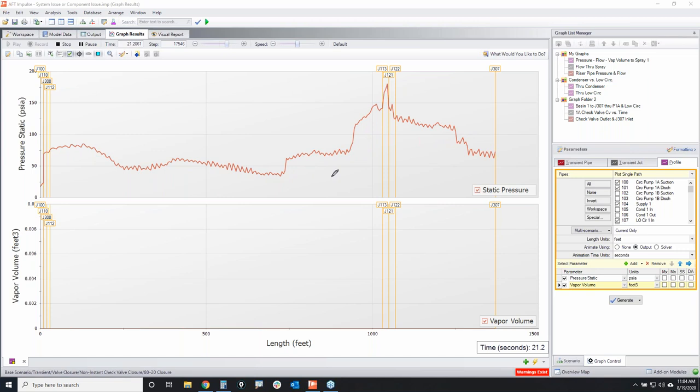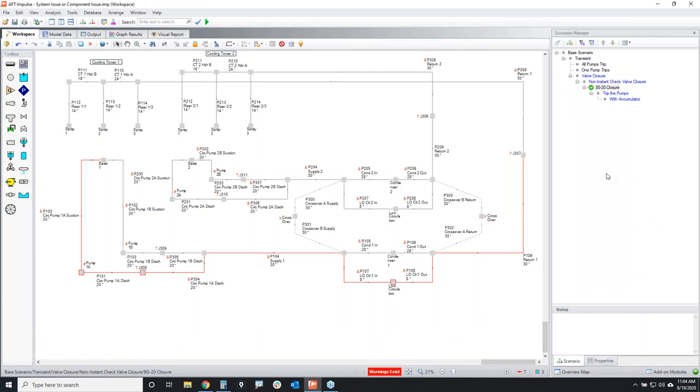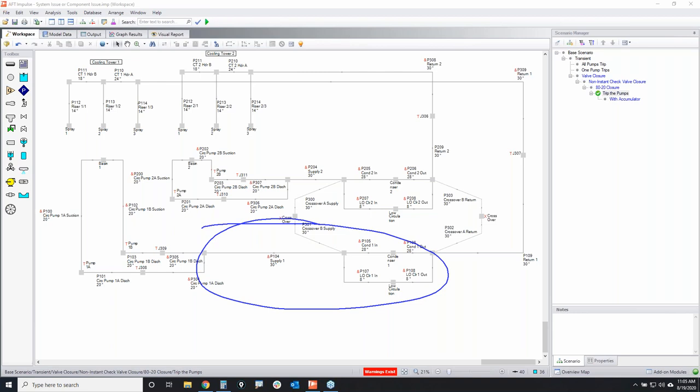Now, the thing is, low pressures can be just as bad as high pressures because you don't want your pipes to collapse. So there are some other surge suppression methods that you can apply to get around that. I did two other scenarios. In this scenario, instead of allowing the pumps to deadhead, I told the pumps to trip. I'm not going to demonstrate that scenario because I still had some cavitating behavior going on and some high pressure spikes.